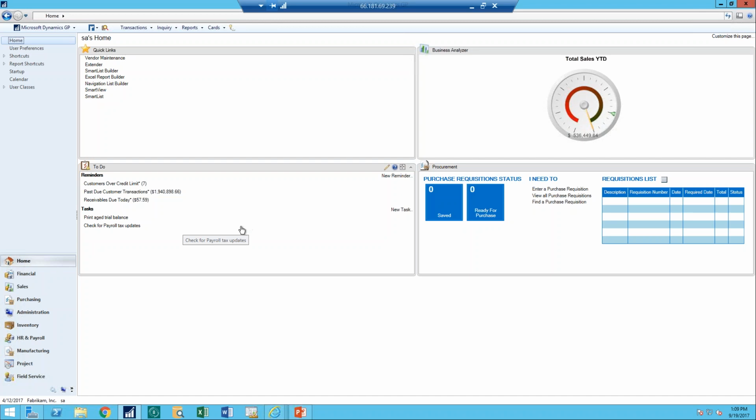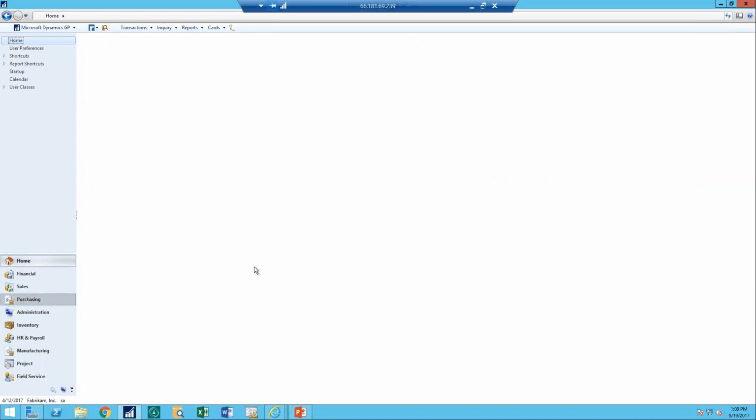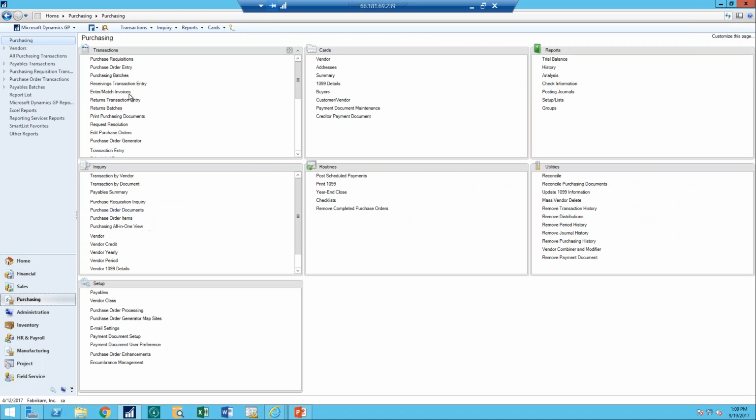First, I wanted to start off with purchasing. So here we are at our home page. If I select purchasing, you'll notice up here in the top left-hand corner we're going to have a variety of things. This is what's called a navigation list, and included in that navigation list are Excel reports and Reporting Services reports.